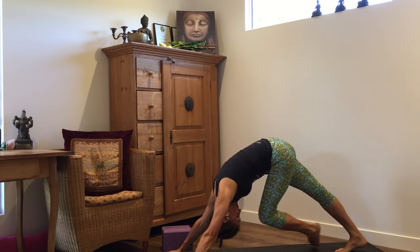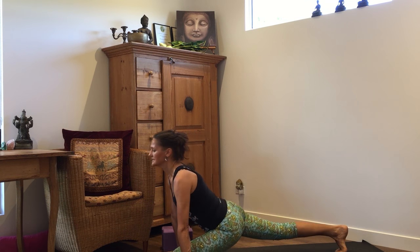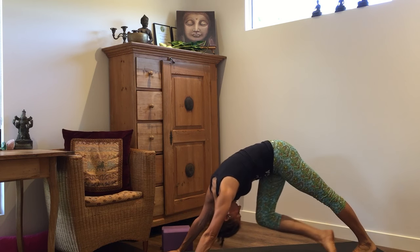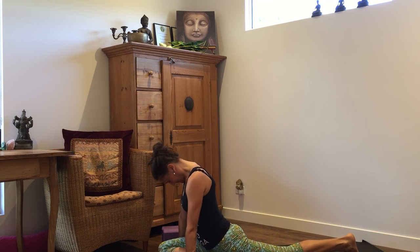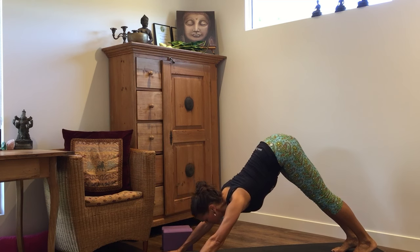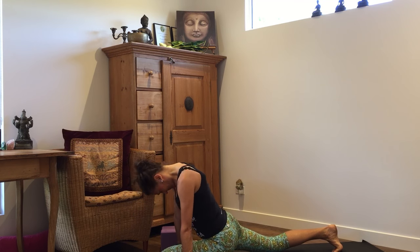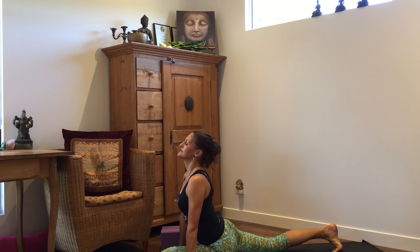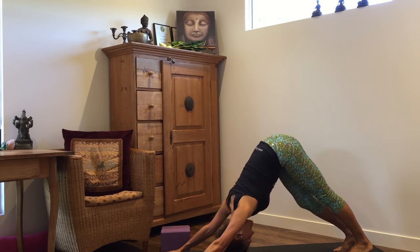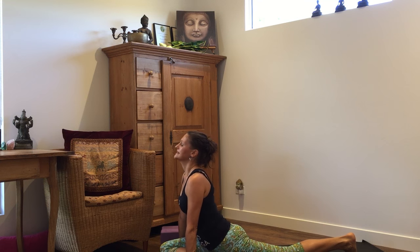In, left side swan. Exhale, mountain lift into mountain. In, right side swan. Exhale, mountain lift into mountain. In, swan. Exhale, mountain. In swan. Exhale, mountain.